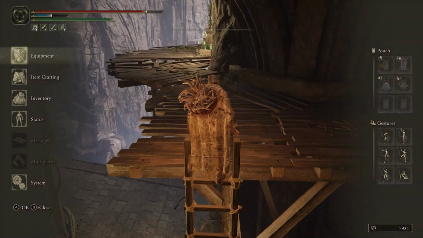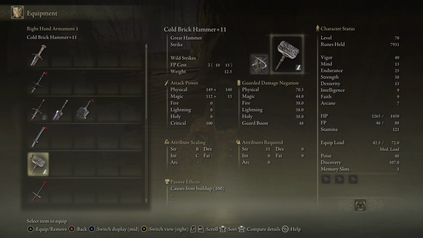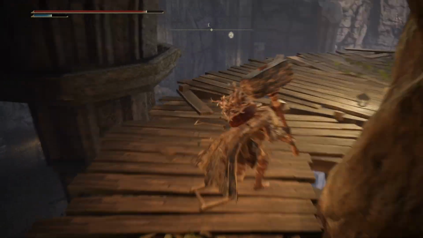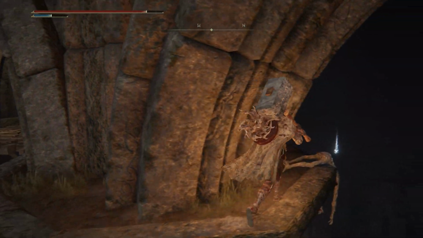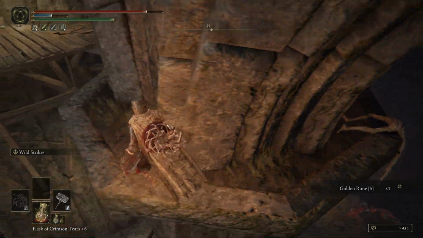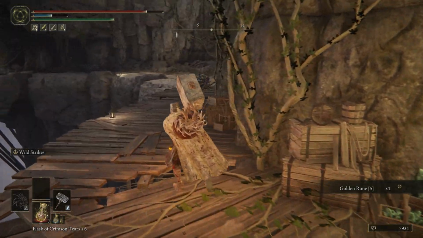So the other big thing is if I'm fighting something that's partially resistant to physical, now I'm doing some magic damage. So it just gives me an alternative damage route, but still relying on my strength to scale. Get that golden rune. Hop back over.